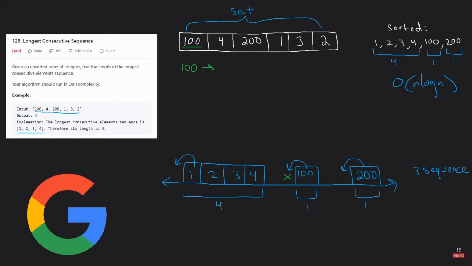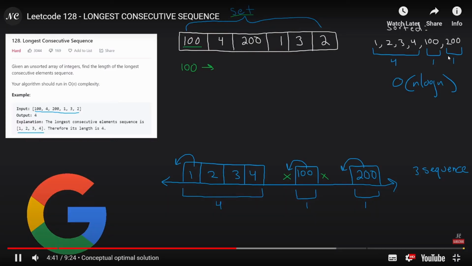So we want to know, does 101 exist in our set? Looking at the number line, obviously it doesn't, but how can we check this efficiently with code? Well, we already have a set that takes up this entire array, so let's just use our set to check if 101 exists. Since it doesn't, we can no longer continue this sequence. So now we get to the next number.